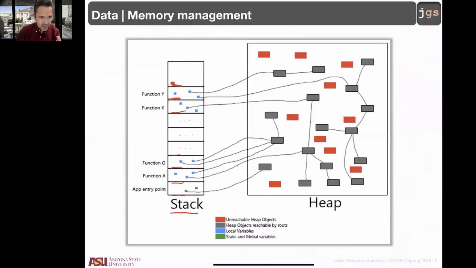We can agree that when you run a program, always, always, always, at least the main method is running. The main method never finishes. When you finish the main method, your program finishes. But the main method can run a second method, and this method can run another one. And when this finishes, you go back here, and when this finishes, you go back to the main, and when the main finishes, the program finishes.